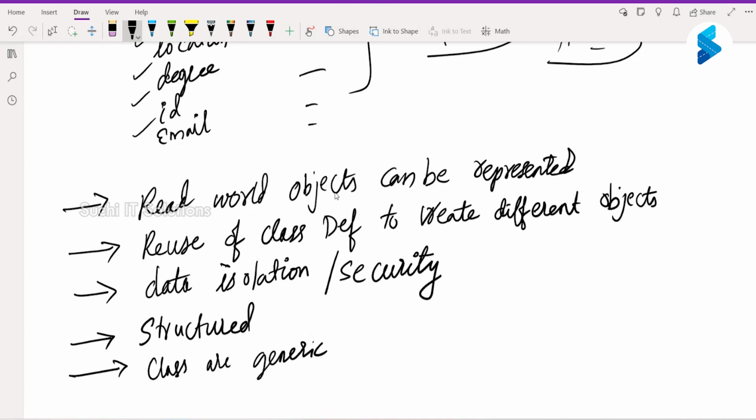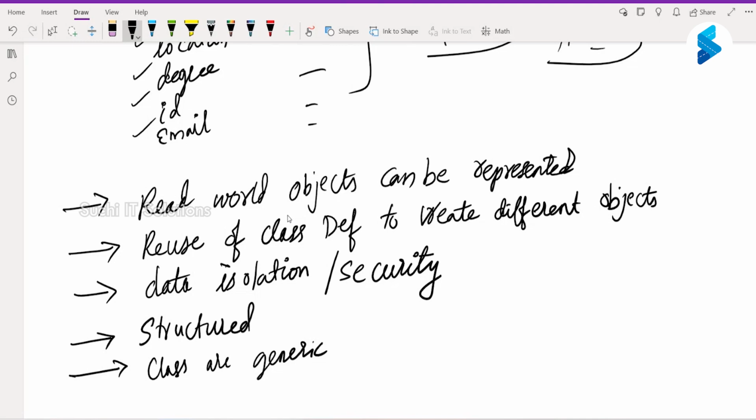And because of the class definition, using the same class definition, I can create as many objects as I want. Every object is independent and every object's data is isolated in its own memory location. Because of which you can achieve data security as well as data isolation.